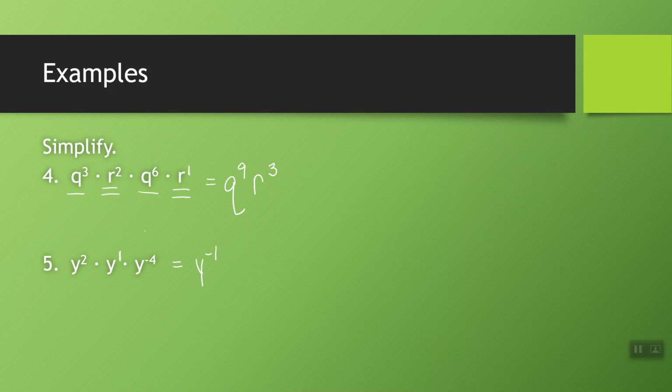Now, our rules for simplifying expressions say we can't leave negative exponents in our answer, so we do need to go one step further and rewrite it as 1 over y. Remember that in order to make that exponent positive, we move the base down into the bottom to make that exponent a positive 1. I don't have to write the 1 exponent, so I just write 1 over y. You could also write 1 over y to the 1st.